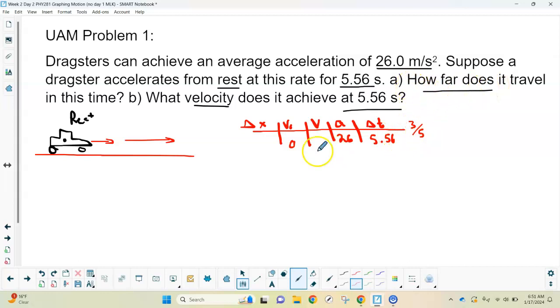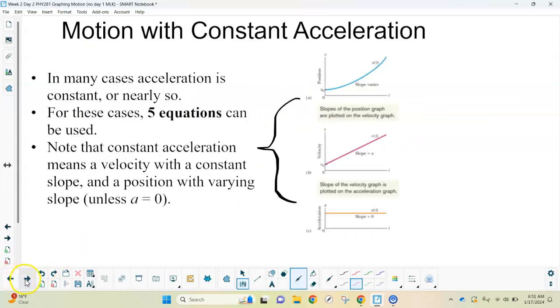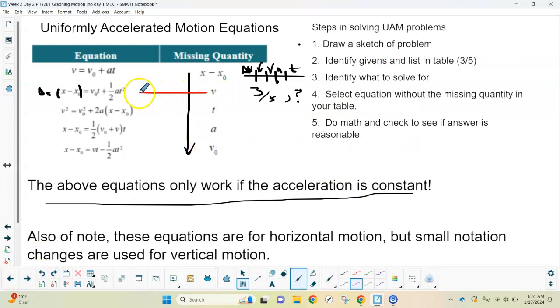Part A asks for how far does it travel. So how far is not the final velocity or velocity later on. It's going to be the displacement. So I'm going to put a question mark in there and write A because that's what we're looking for in part A. So the missing box is this velocity. We're going to go back to those equations and find the equation that doesn't have this final velocity, which would be that second one. So I'm going to use that equation. It is much easier to just identify what's missing and then use the equation that doesn't have it, rather than try to check for 4 things, because each of these equations has 4 things. So it's much easier to do this.